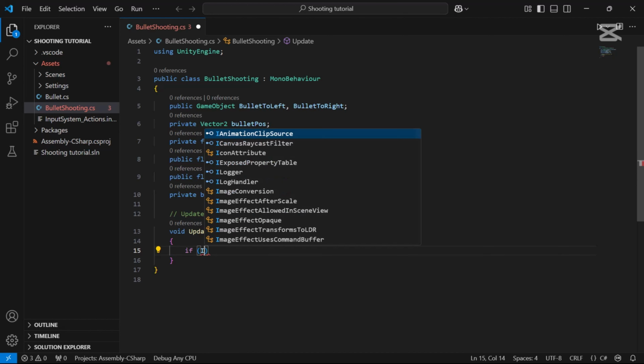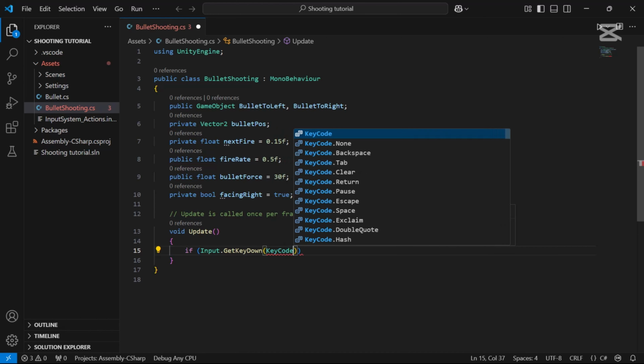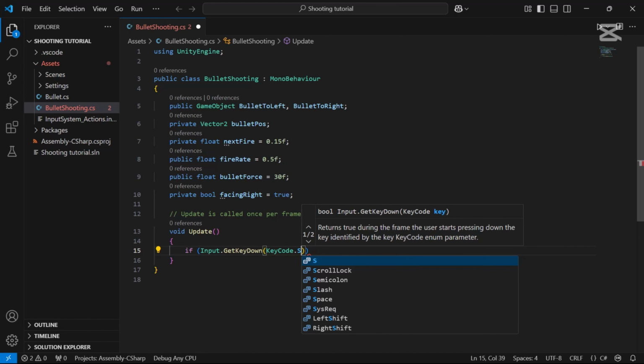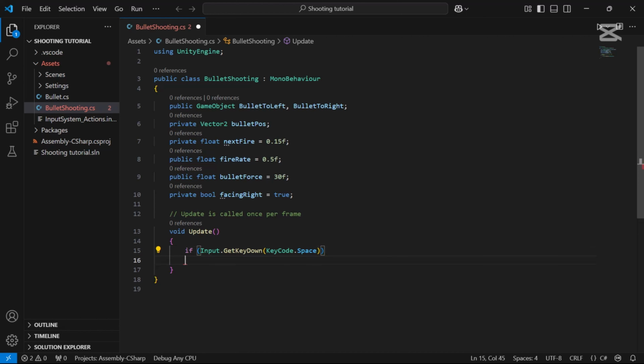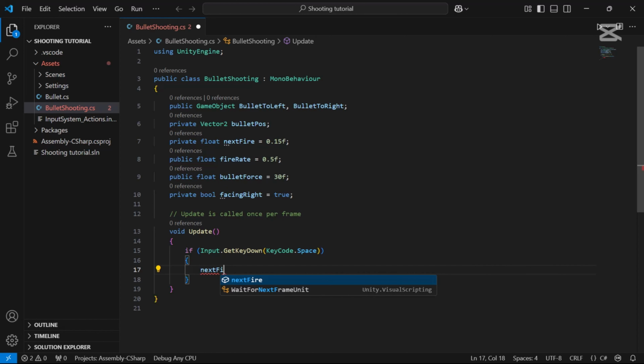Then if input.get key down key code dot space. Again, you can change it to whatever key you want. Then you want to do next fire. Also, you want to go here.